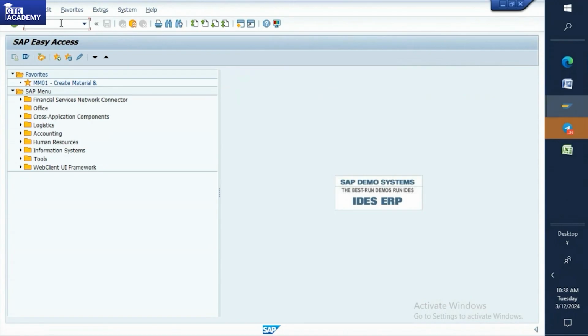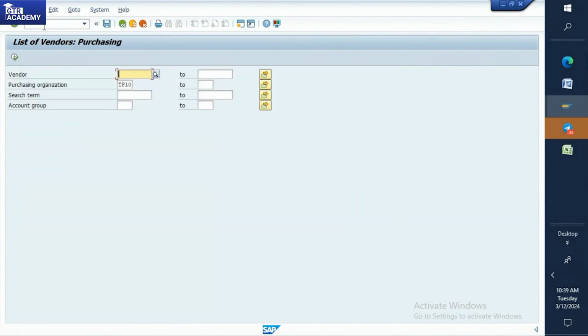Have you attended the vendor master session, Sukanya? Yes, ma'am, yesterday, in the previous class you started vendor master. There I have given the T codes, like how to create the vendor master, and the display and change ones. In the last one, I gave MKVZ. That T code you have to mention here, MKVZ, in the command field. Once you're done, just press enter. You will get this particular screen.